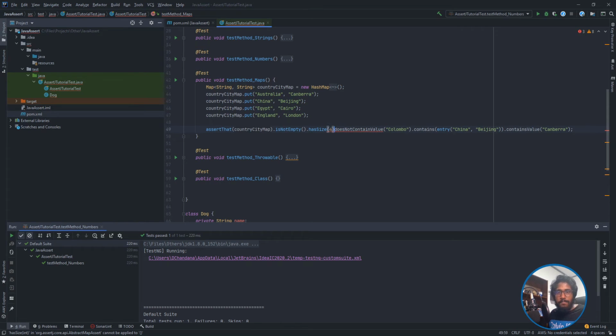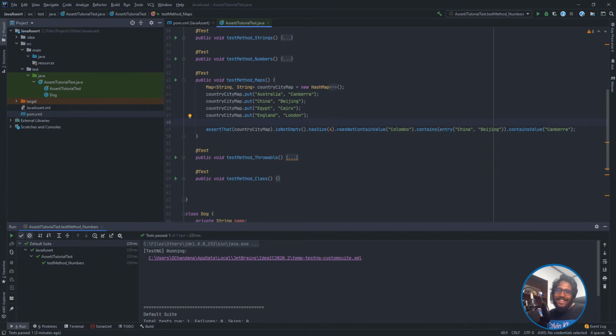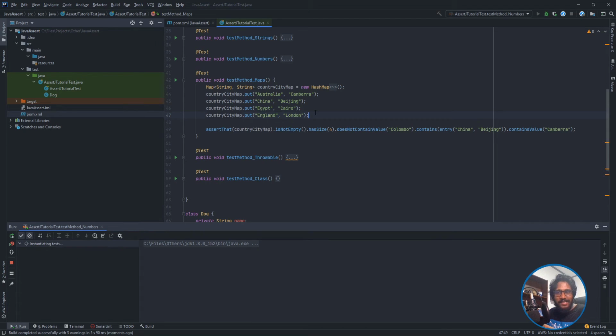It should be 4. Actually, when writing tests, we don't use is not empty and has size together, because that is not very meaningful. If there is a size, that is not empty for sure, so we don't use it in normal cases, but I use it here just for demonstration purposes. And let me execute this test.